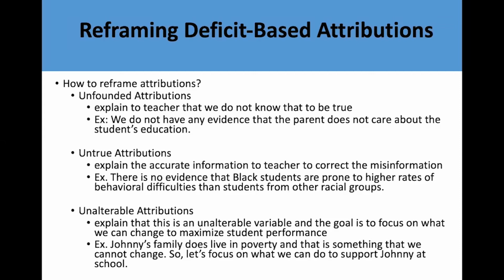So we're not going to, again, operate on these kinds of stereotypes and inaccurate information in order to fuel how we actually problem solve. And then finally, with unalterable. Yes, there may be a factor that we cannot change, but then the question is, so what are we going to do? We're not going to just say, oh yeah, this student's parent is incarcerated, or this student lives in poverty. I really don't know. There's just not much we can do here. No. We're going to now focus on what we can do.